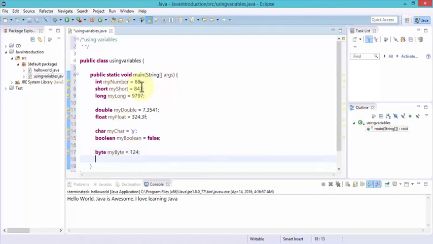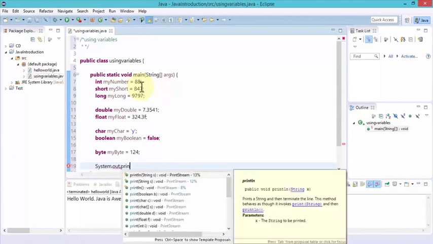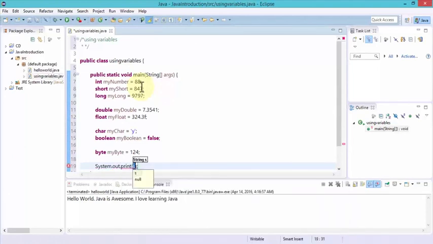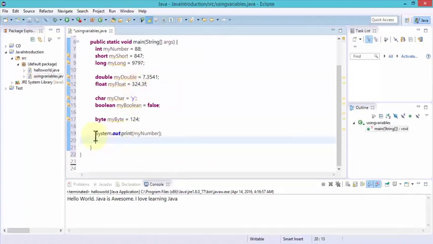Once I have the variables defined, and again I'm defining different kinds of variables just so you can see the output, next I'm going to tell Java to print the output. It'll be System.out.print, and then of course the name of the variables. This will be myNumber, semicolon, and I'm just going to copy it, because all we have to do is change the variable names.